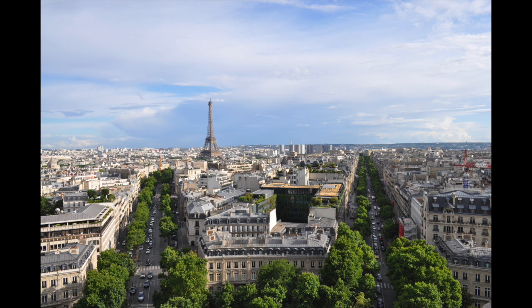My recommendation is to start at the Musée d'Orsay. This may come as a surprise. You may be thinking, why a museum? First of all, it is an easy starting spot to find, just next to the Seine. Additionally, there are two exhibits going on right now that serve as a nice introduction to the topic of dance.